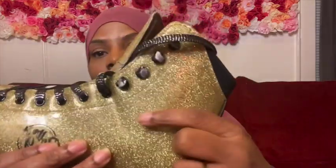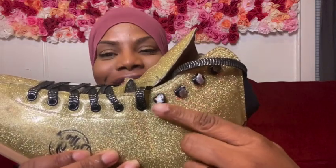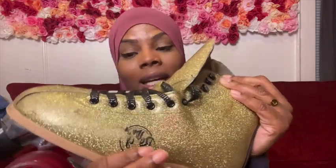I want to say on average I skate about twice a week, give or take, if I'm able to. So they do have some wear. You can see the little black things right here. I'm not sure what those are called, but they are silver now. And the little ROLLR GRL sign is missing because, hunty, these skates have been around the world. And now without further ado, please enjoy some footage of my roller skating journey.